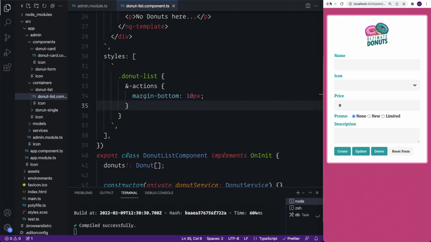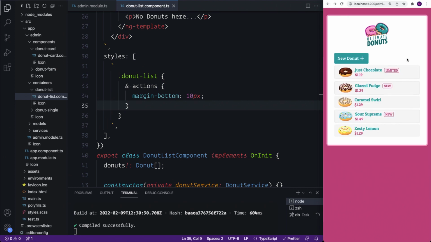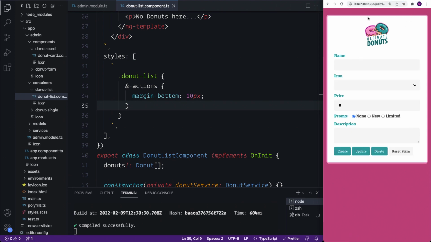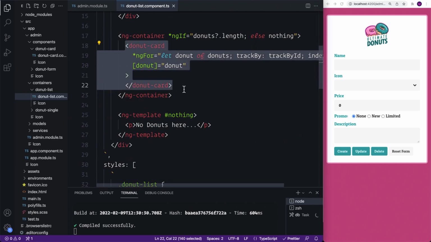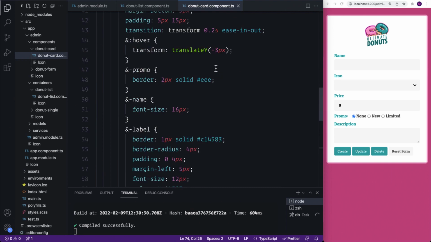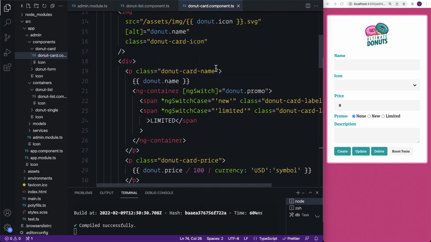We can then go through and come back. So the next piece we really want to do is to navigate through to these components because each of them has an ID, remember. So we're going to use that ID so that when we click on them, we'll then put that ID in the URL. So what we're going to have is /donuts/new, or if we're not creating a new one, we're going to have the ID instead of that new value. So what we need to do on our list is actually modify our donut card to not be just a div. We want to actually supply an A tag.